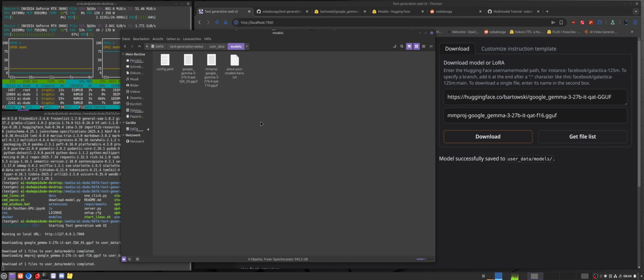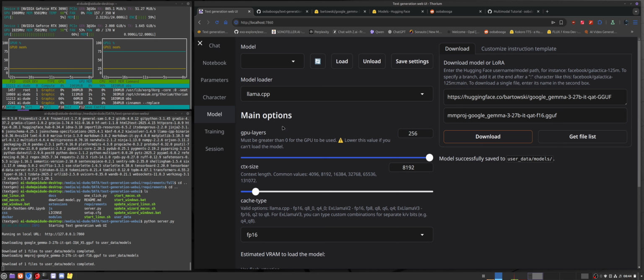I put this file here, so we cut this out and see, it is empty. Copy it in, or better cut it out and get it in here. So we have this done.